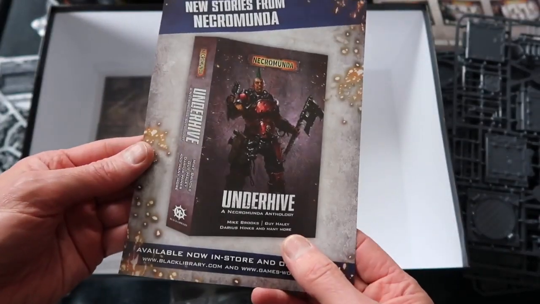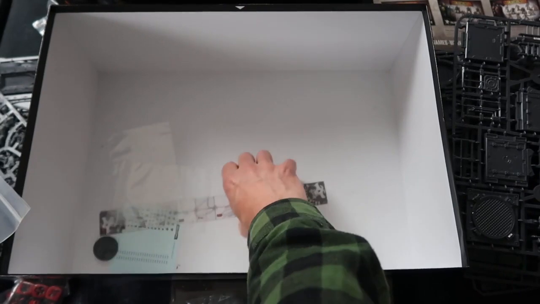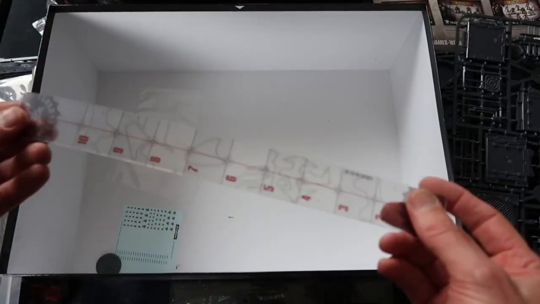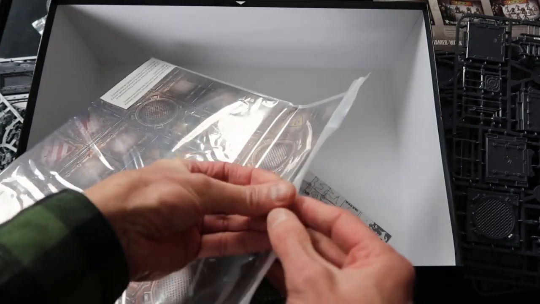A little ad for a couple of Necromunda books. And then finally down the bottom, oh no, here's a range ruler if you want to use one of these. I only give you one unfortunately, but I still have one from my other Necromunda set. There's some transfers. And then here is the surface.